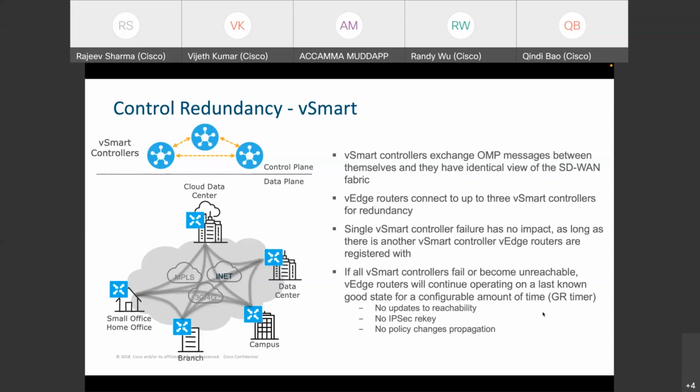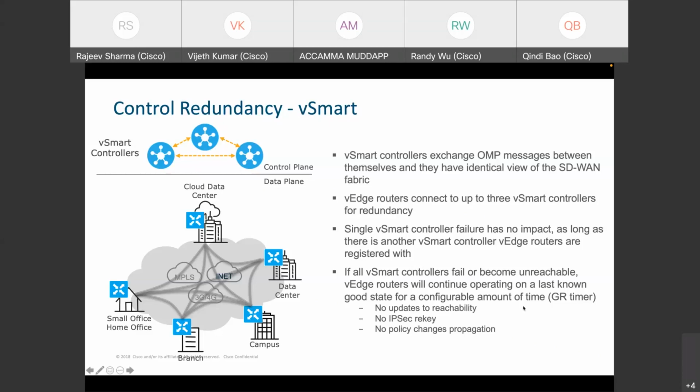Also, we have something called graceful restart. Let's say we have 2 vSmart controllers in our SD-WAN fabric, and the router has control connection with both the vSmarts, but maybe due to some underlay issue, we lost control connection with both the vSmarts. In that case, our data plane can stay up for a certain time, which is decided by the graceful restart timer.